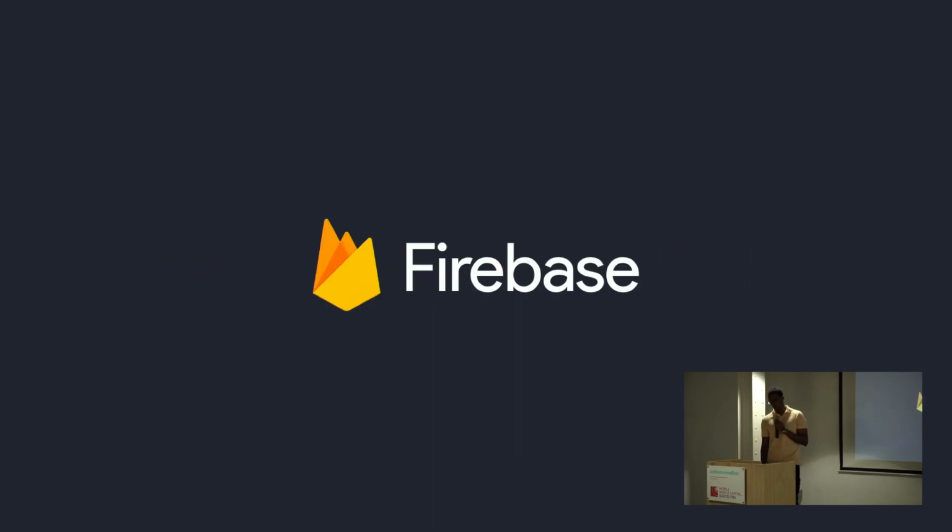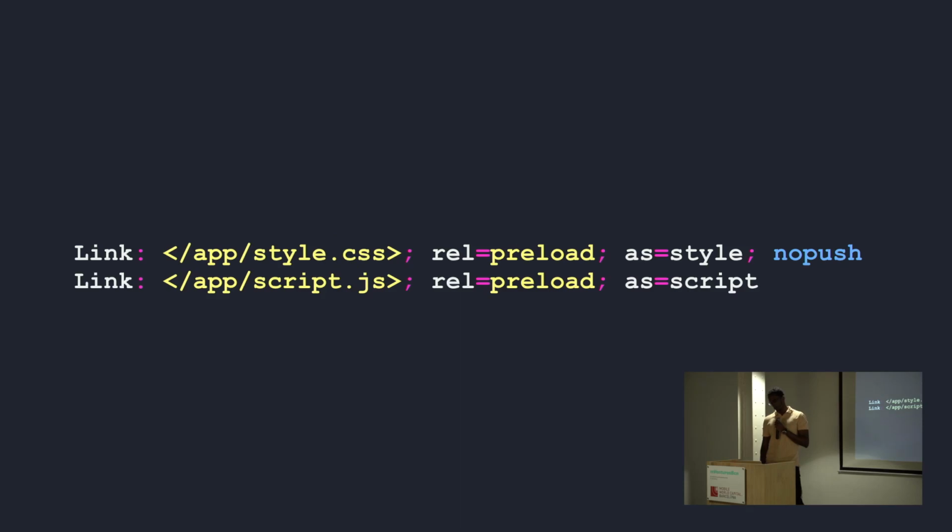A good example of a hosting platform that does this is Firebase, and it does it really well. So if you have ever used Firebase hosting, there's a simple firebase.json file at the root of your project where you can actually add configurations. If you add link HTTP headers in that file for a specific resource or for multiple resources, every time you reload your app, Firebase will push those assets down. Now, if you want to use link HTTP headers, but you don't want the server to push and you just want to use preload, you can add a nopush attribute. And the result here is pretty much the same as link HTML tags.